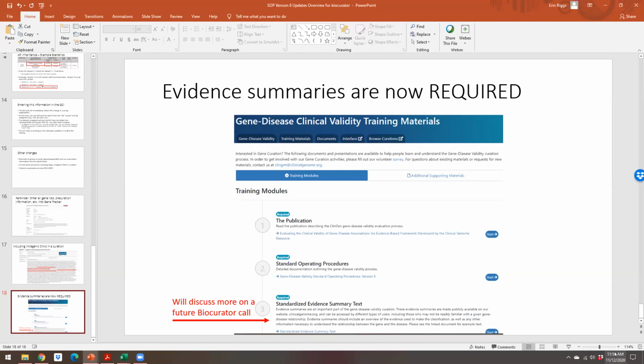But if any group is on the fence of whether we should do this or not, I would put in a plug for it, just for the very fact that as you get new curators, it's so helpful just to be able to say, all right, anything special that we do is documented here, so you don't forget to tell somebody something. And then it helps keep you honest. As you've been doing these things for years, or for groups that have large gene lists, they can be like, wait, what have we done in the past in this situation? I think it's really helpful to be able to go back and see what you've done.